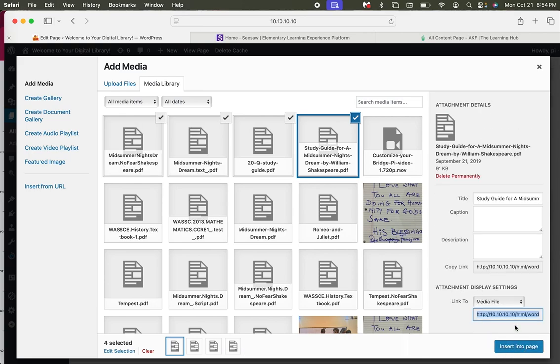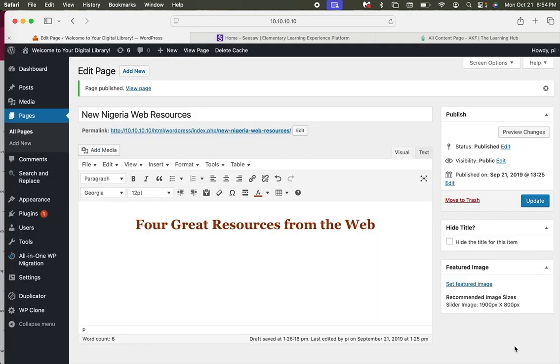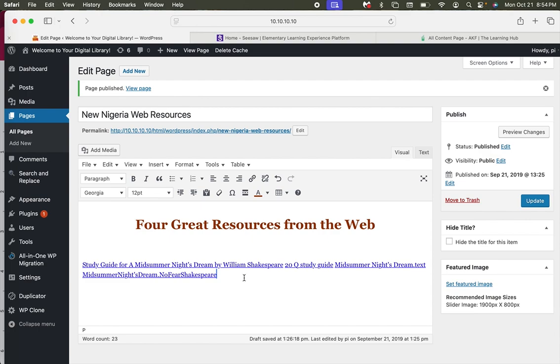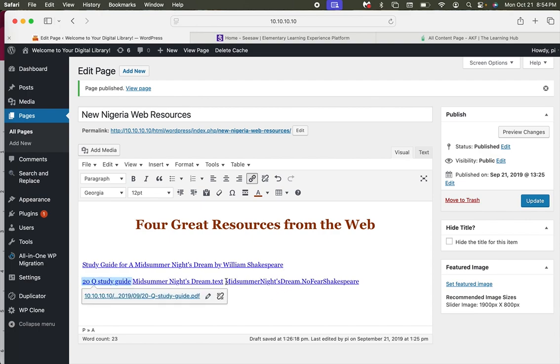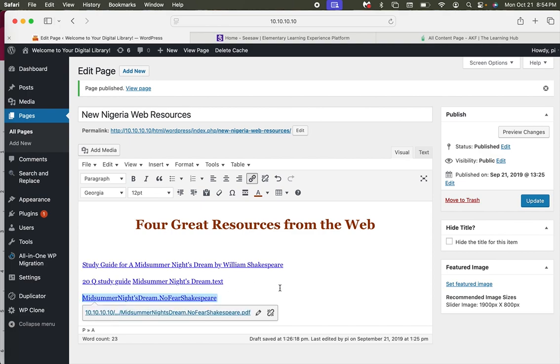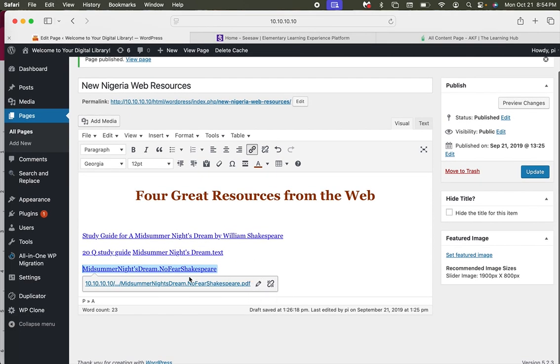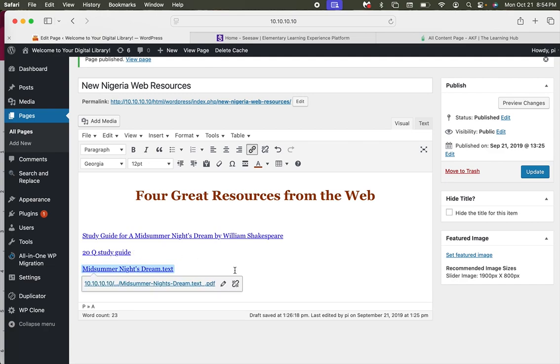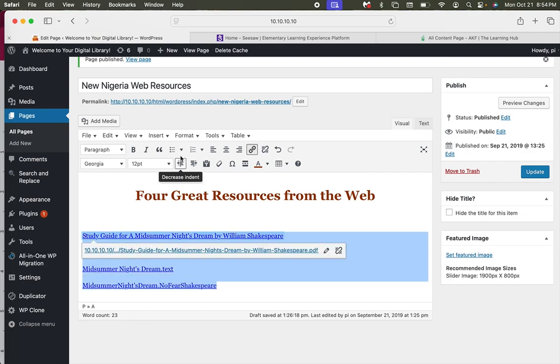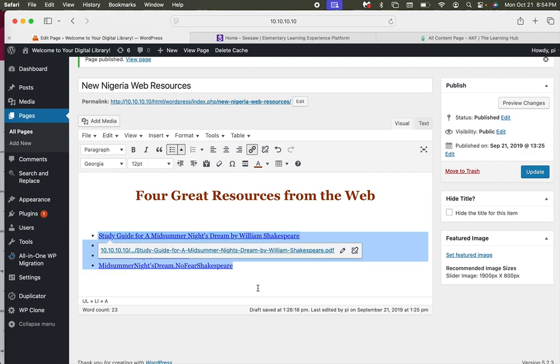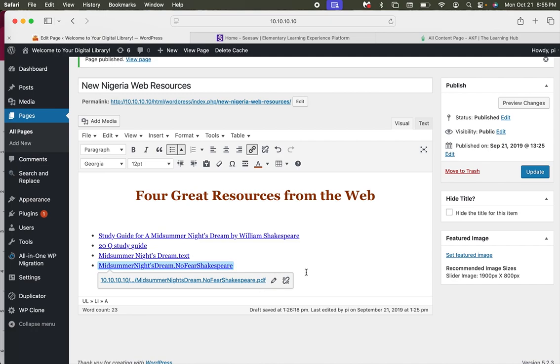Great, and down here on the bottom right, you see where it says Insert into Page. So there they all are, and you see they just kind of got bunched in. I need to go in there and put some spaces in there. Let's see, there were 4 of them. There we go. And just for style, I'm going to select over here and make them bulleted like that. And we can keep it very spare like that.